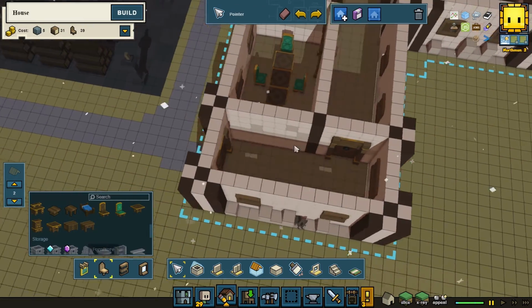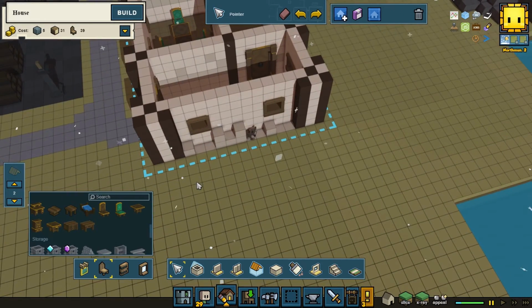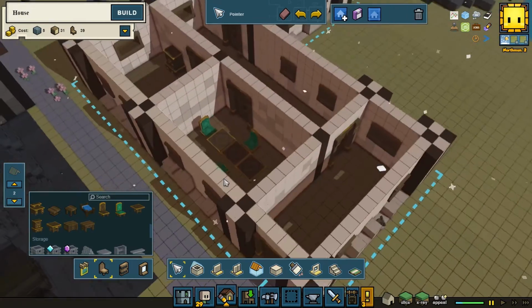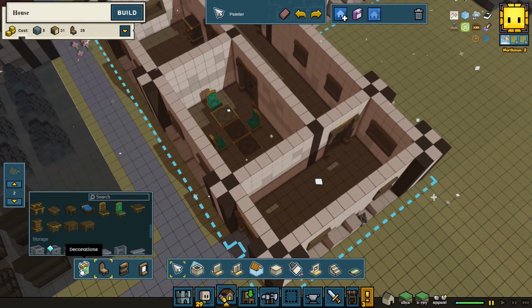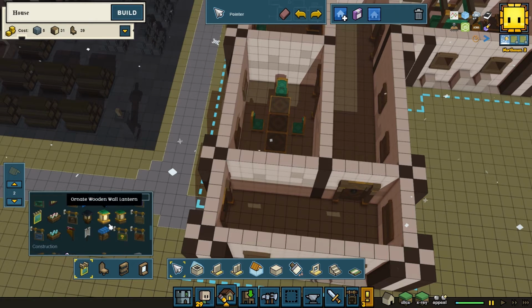So once you've placed in all your furniture, or at least for the specific room, I just did all the rooms in one go. You can also do room by room. But yeah, I've placed in all the furniture I want, and I want to go in and go to decorations, because this is where the fun starts.